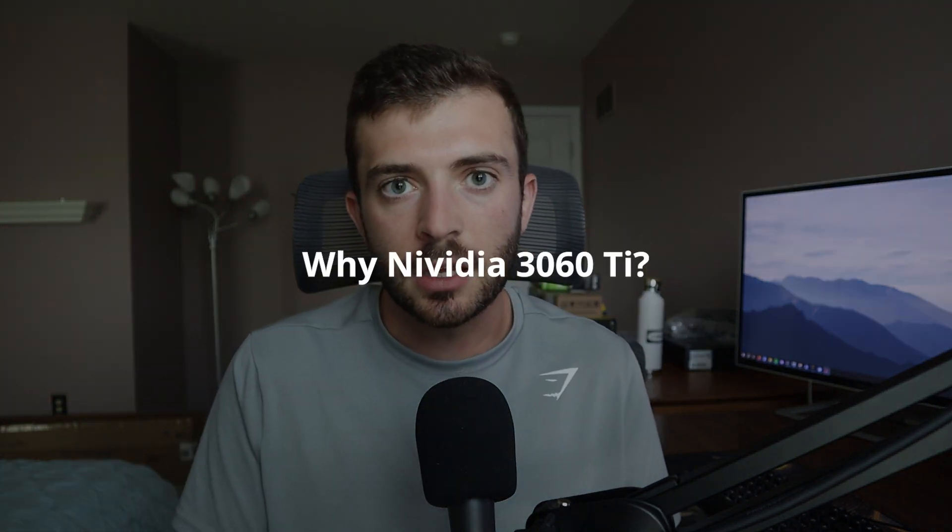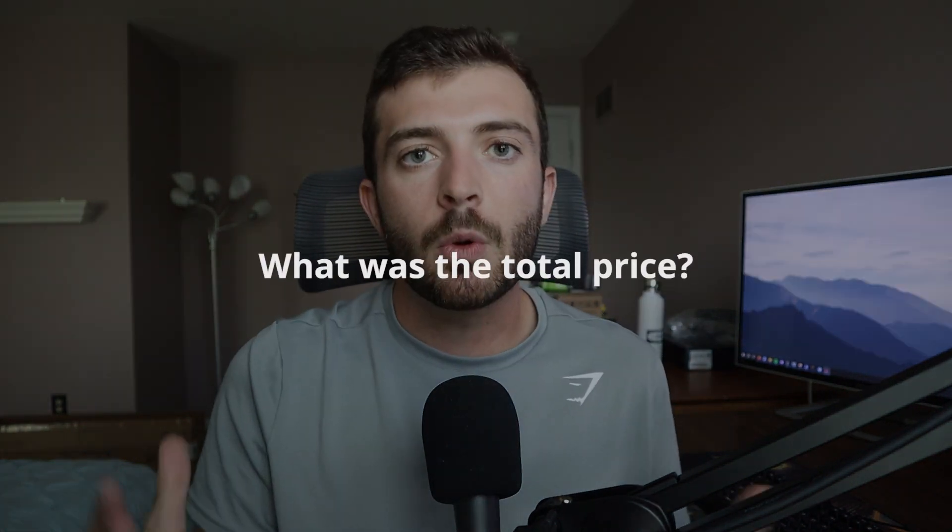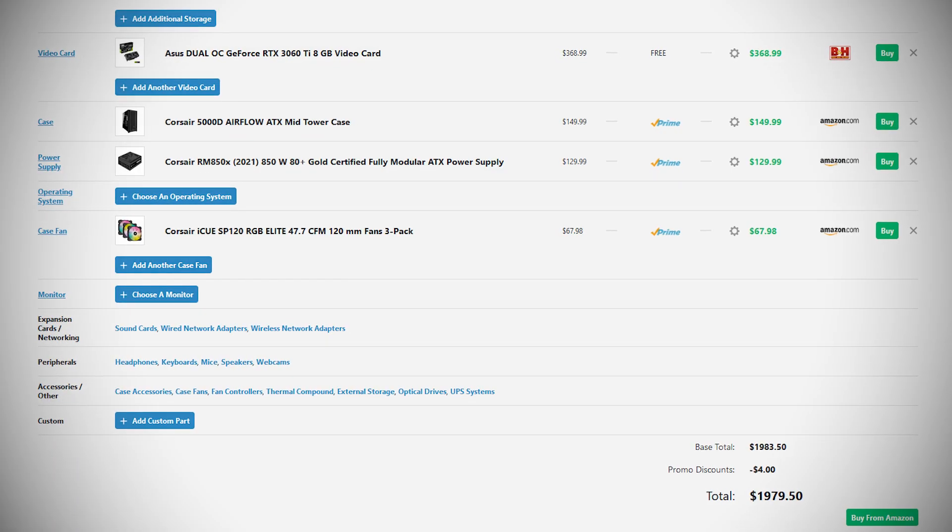For my graphics card — the NVIDIA 3060 Ti — I decided to buy a dedicated graphics card because of my video editing needs. I read some articles saying that a dedicated graphics card isn't necessary but can help with video editing. As for the overall price of this build, I ended up buying all components on Amazon Prime during Prime Day and got a few good discounts. The final price was $1,801 with discounts, and around $1,950 without — so about $150 in savings. Overall, for 128GB of RAM, a decent processor, and a decent graphics card, this build should get me through the next coming years.